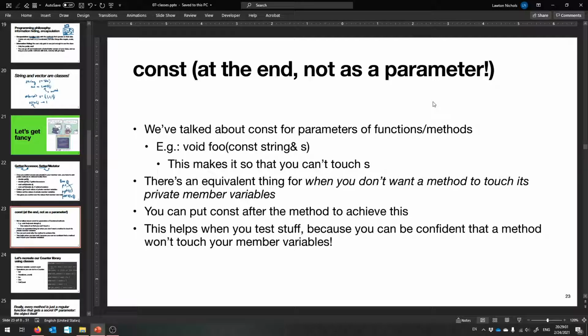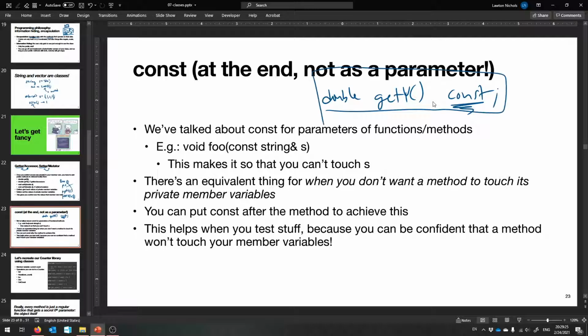That would definitely be get y. It should never update x, and it should also never update y. It should just get the value back. So you say double get y, and then you say const right here. That is the key. That keeps you from updating your member variables inside this function, and it doesn't make sense to ever want to do that there, so it would have been a mistake otherwise.